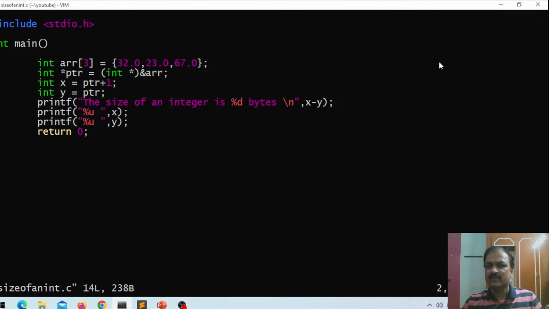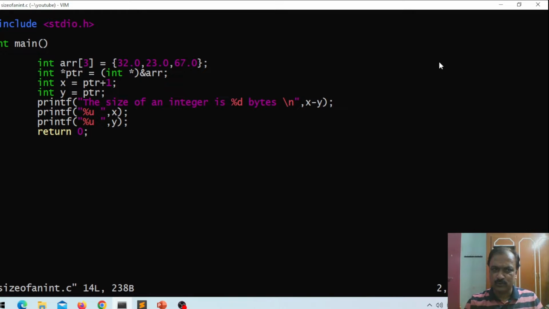See, someone can even say, why would you want to find the size of a variable without using sizeof? Anyway, sizeof is portable across any system. So why would you want to do that? But if you ask that question, then the answer could be like, how will you implement the sizeof operator? That's the question. So let's see how to find the size of a variable type without using the sizeof operator.